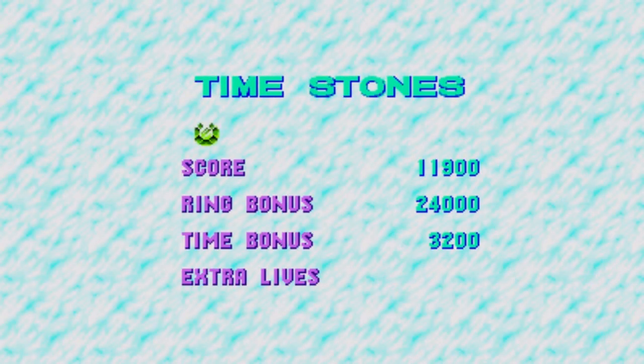And there's my first time stone. It's the green one. Awesome. The time stones, I believe, are the same colors as the Chaos Emeralds. They're very similar to the Chaos Emeralds, really.